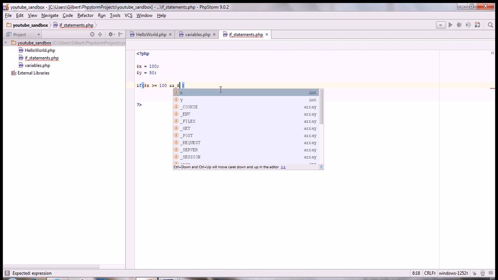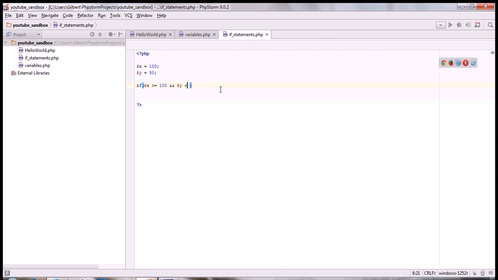And y is less than or equal to 50. Then let's just echo something random. The numbers are valid. Right? I'm going to put a break here.